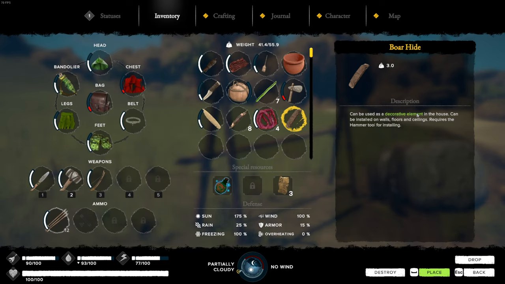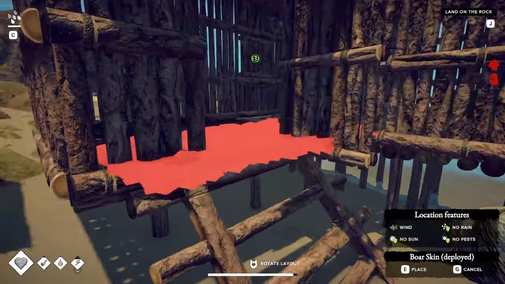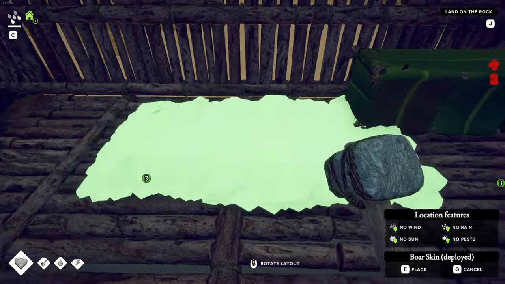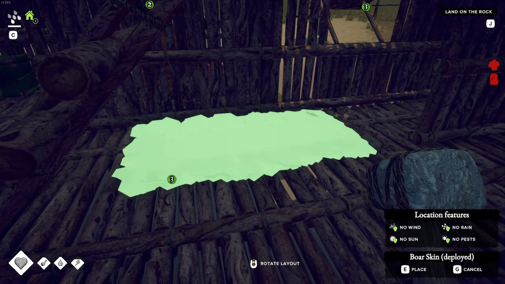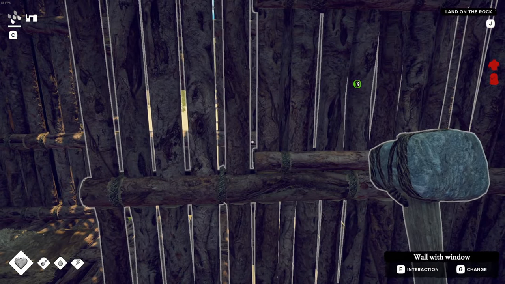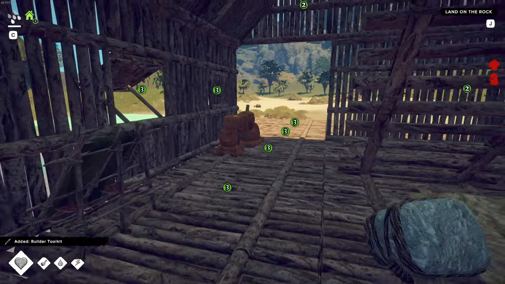Decorative element. Boarhide. Place. How am I supposed to get leather then? Nobody knows. We'll dismantle that. Don't need it, do we?